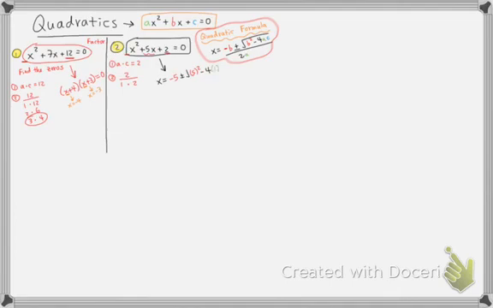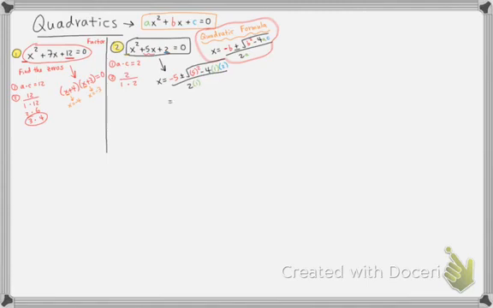And my c value is the constant at the end, the positive 2. That's all under a square root. And then we divide that whole thing by 2 times a. And again, our a was 1. So again, we're not substituting in the variables like the x's. We're substituting in the coefficients, the numbers in front of the x. So once you get the formula down, all you have to do is look at what you're given and put them in the right spot in the formula.